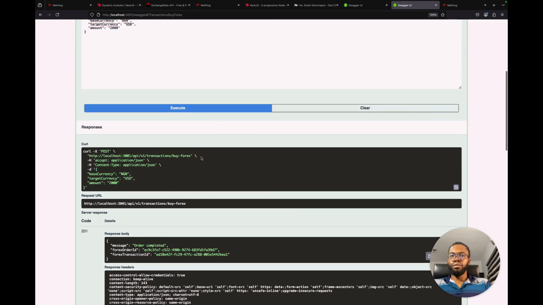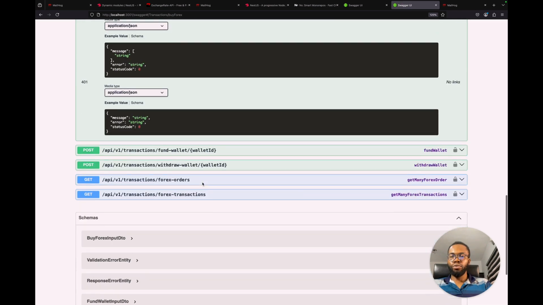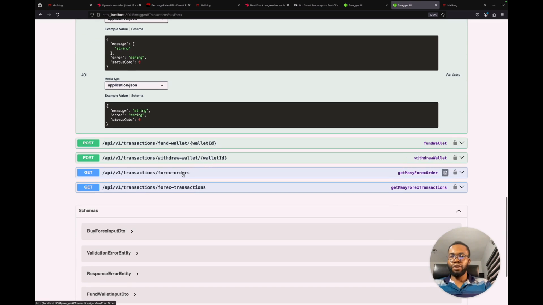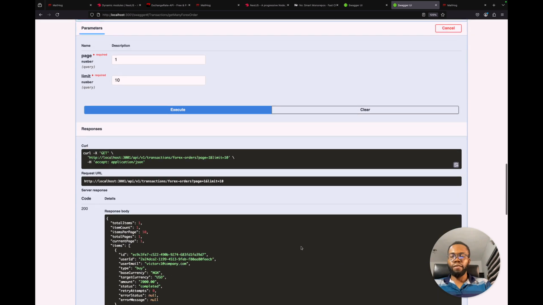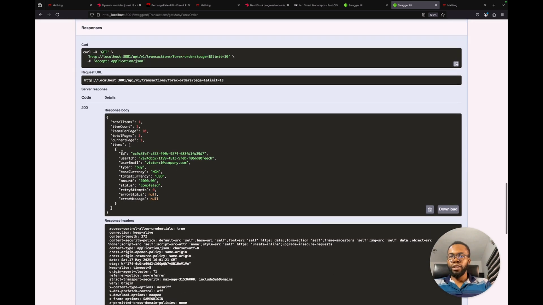So when we go here and try to query for the Forex orders that we have created, and we try this out, you can see we have one entry in the table, and this entry documents the various Forex orders we have made. So we've initiated a buy order from a base currency of Naira to USD, and an amount of 2,000 is completed.